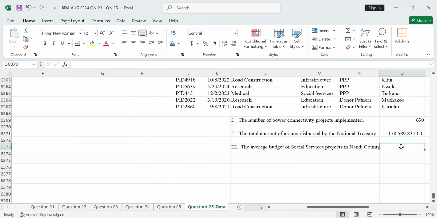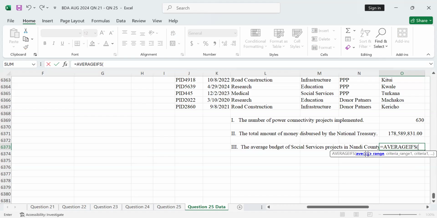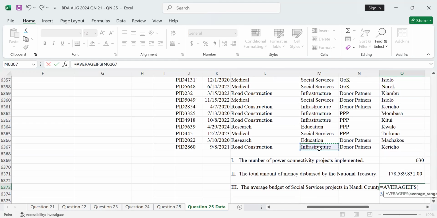When you are given more than one condition, we use the IFS with an S. So here I'll just say equals AVERAGEIFS. Criteria 1: here we're talking about the projects, and the project is social service.